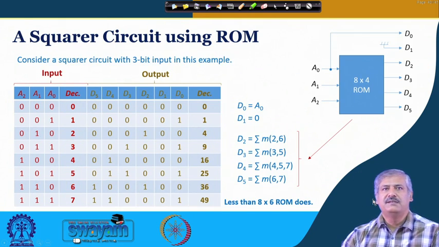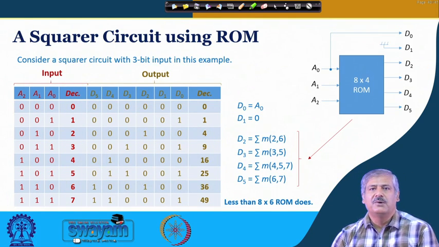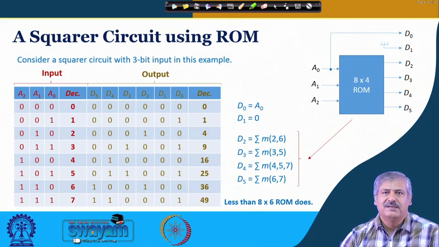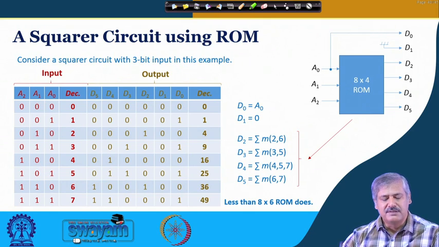So, this we can utilize in generating various important combinatorial circuit blocks. Here is an example of a squarer circuit using ROM, because essentially it is a decoder OR architecture, even if you use diode or resistance and all at the cross point, and then output taken across the resistance.